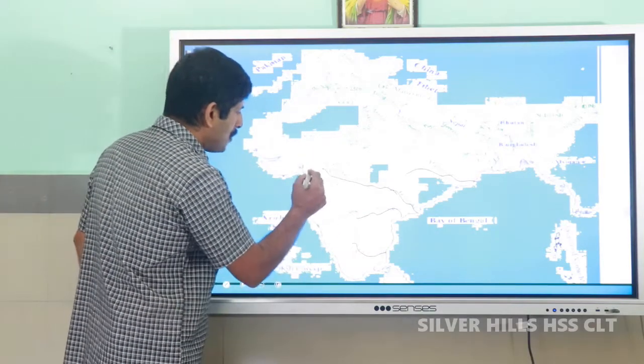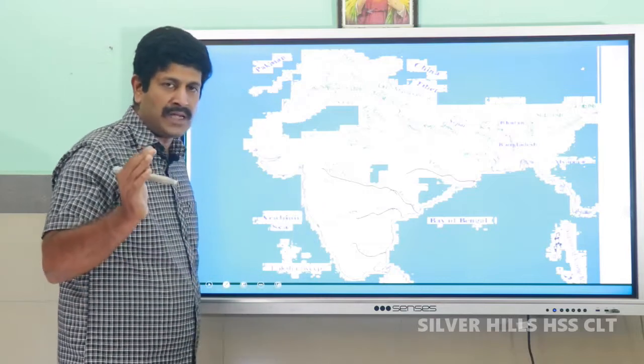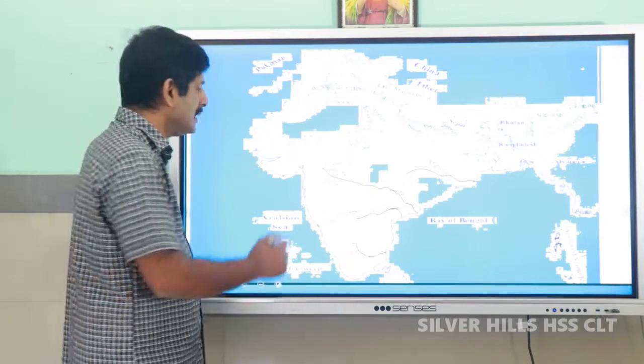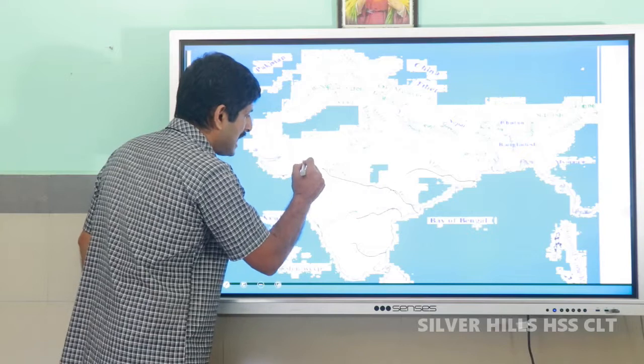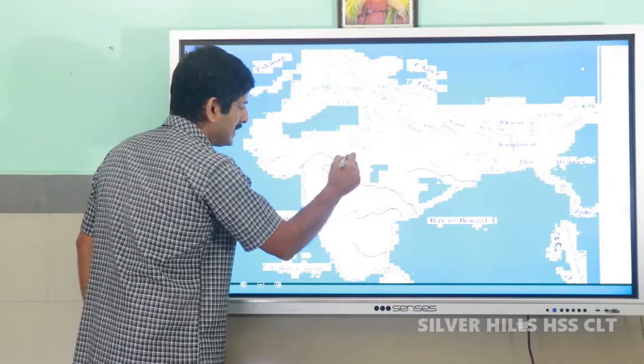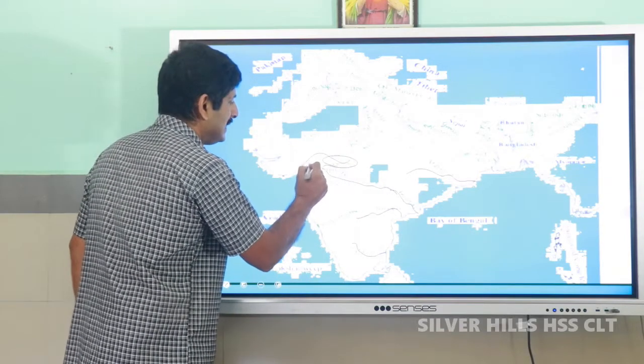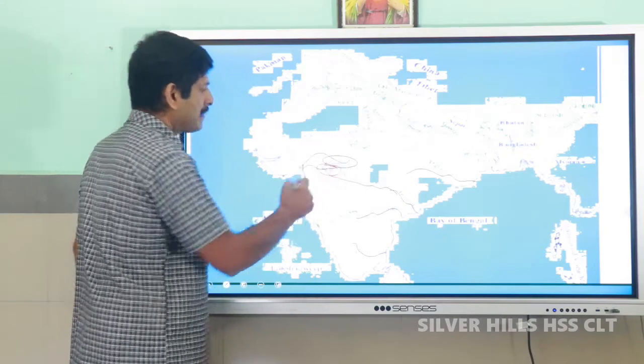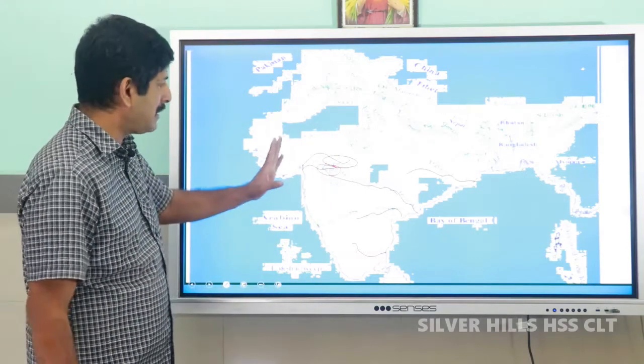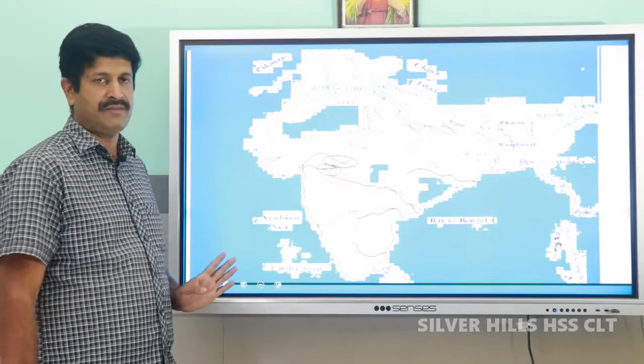There are two more rivers when we talk about the peninsular rivers. One is the Narmada. Here we can see the Narmada and Tapti. These are the major peninsular rivers.